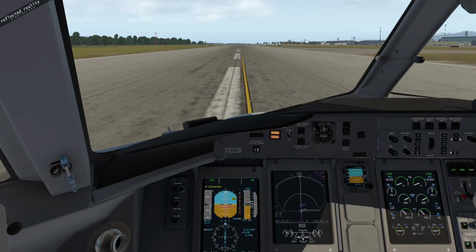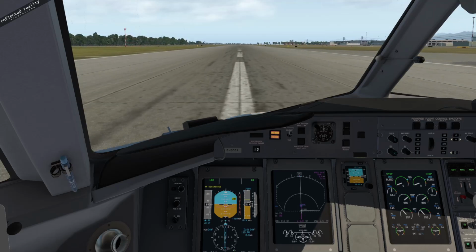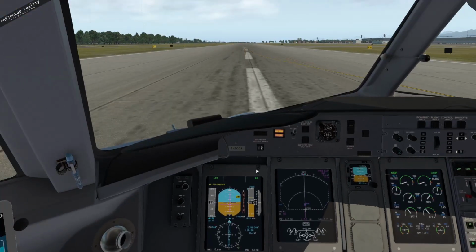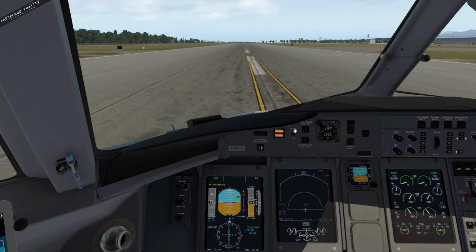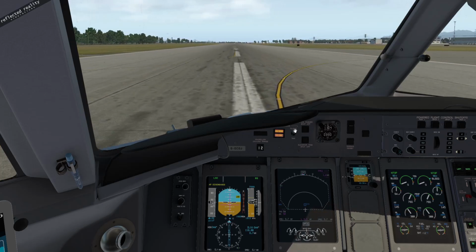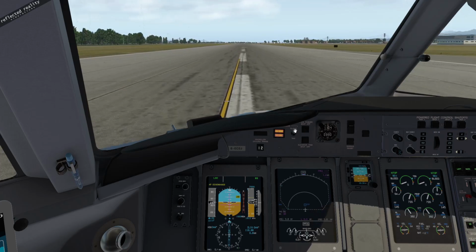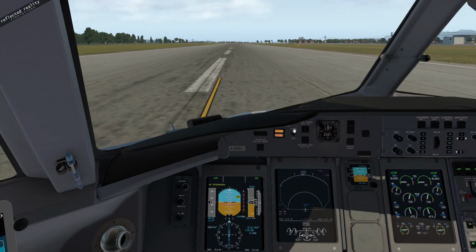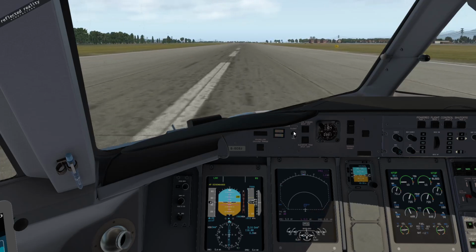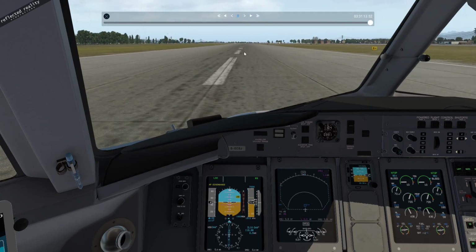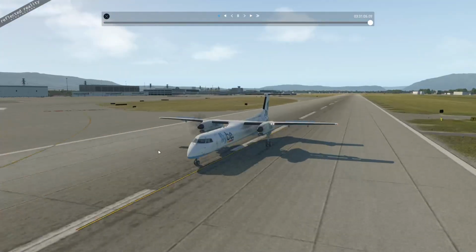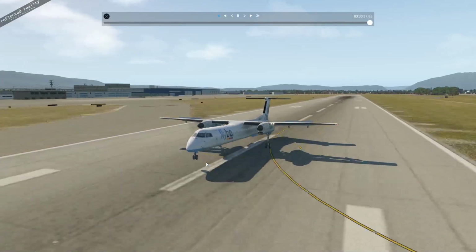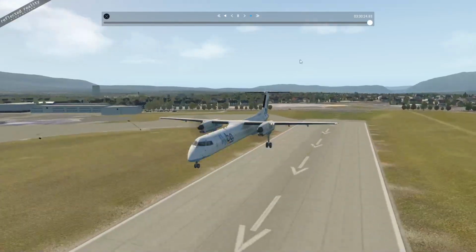So you hold that toggle reverse to get it into disc mode. Once we're below 60, we can ask the FO to put the gust lock on. We're not going flying again. We could have vacated there, but there's nobody behind us, so I'll flick the flight spoilers, or the spoilers, to taxi. And you know what, before we leave the runway, let's have a look at the landing, because it was a bit on the floaty side, but it wasn't too bad for a Dash. Better than smashing it in on a long runway, still in the touchdown zone. Let's have a look.